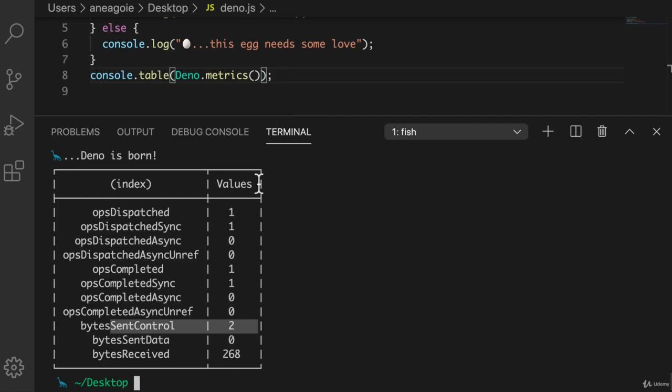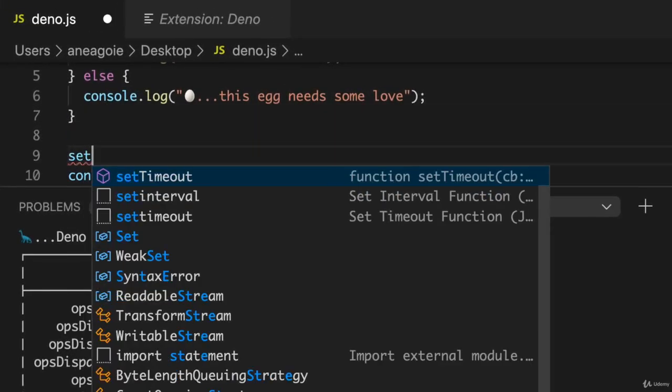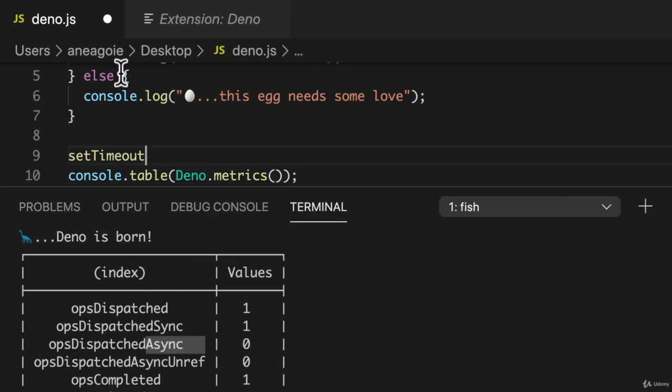But now that we know this, and we know that there's these bindings that Deno communicates with the Rust side of the project because Deno was built with Rust, let's try something. Right now, we don't have any asynchronous code, so let's use Tokio for the event loop. Let's do a setTimeout. And setTimeout isn't part of the JavaScript language, right? The JavaScript engine, the V8 engine, doesn't understand setTimeout. That's actually an API, a Deno API.